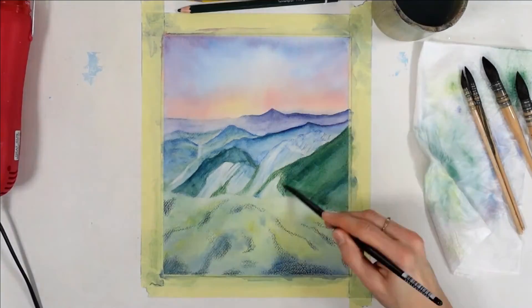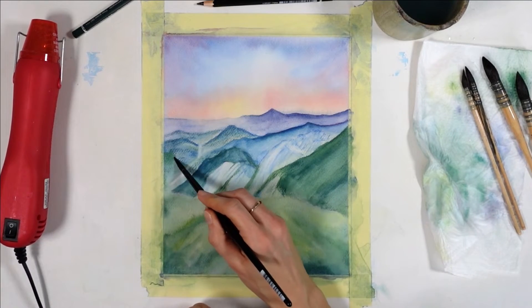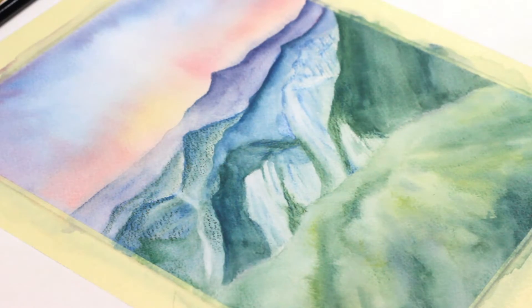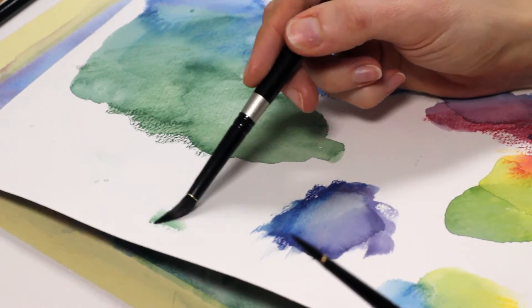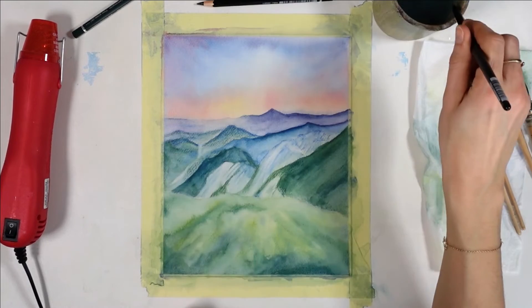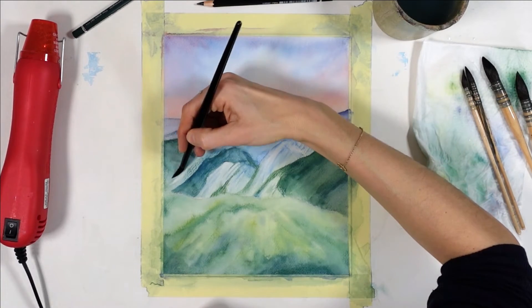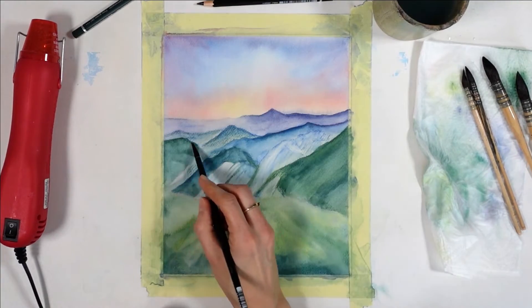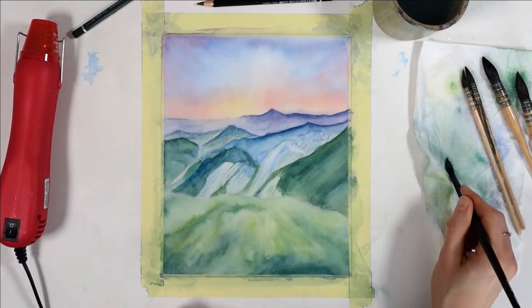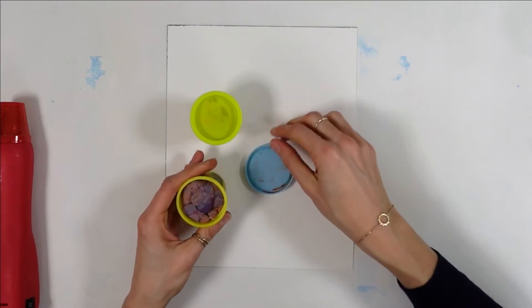Even with colors that work well together, we can easily forget about a very small detail when we activate the paint. There will be a lot of pigment on a paintbrush after activating the pigment. With dry mediums this isn't as much of an issue, and with watercolor we work in layers more, while with watercolor pencils it's a little bit of both and we still have the water to handle. If we just keep painting with it, what happens is we transfer that color onto the new spot we're working on. Later on, when we add more colors, we might end up with a muddy mess of all colors mixed together — it makes me think of kids' playdoh, where colors always look great in the beginning, but after use all you get is a bunch of brownish playdoh.